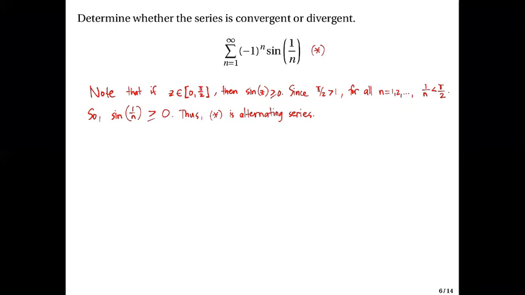You can explain it in another way. Use your derivative test. So consider f of x equals sine of 1 over x on the interval 0 to pi over 2. Take note, I am not including 0 because 1 over 0 is undefined. So it's not part of the domain.